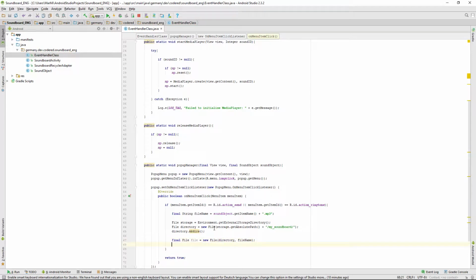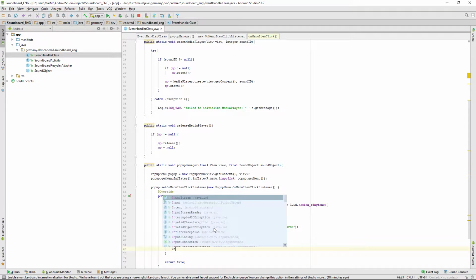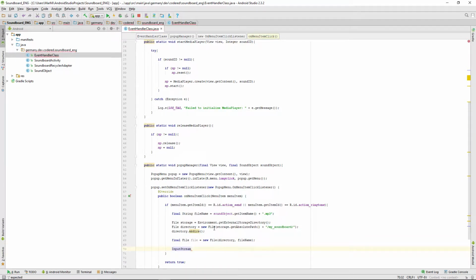And now we have to define an input stream to read the data of the raw file into a buffer, and then later on write it through an output stream to the user's device. So first create an input stream.